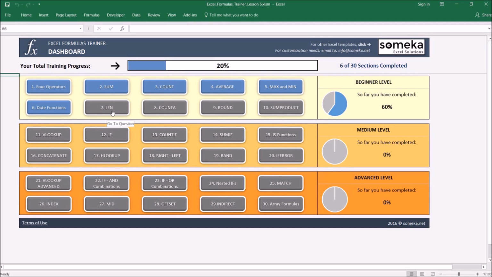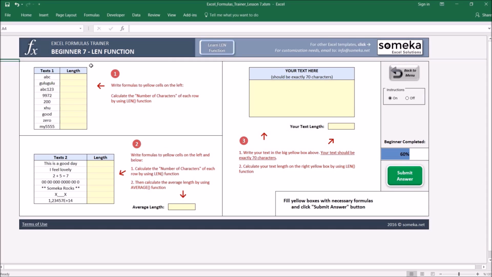So keep following. Hello. In this video, we are going to learn how to use the len function in Excel. Okay, we have 3 examples here, and the first example asks us the length for each cell here. Basically, len function returns the number of characters in a cell, like this. When I write my len function, it asks us to select the text, and I just copy and paste my formula here. It doesn't have to be a text. You see, it also counts the number of characters from a number.